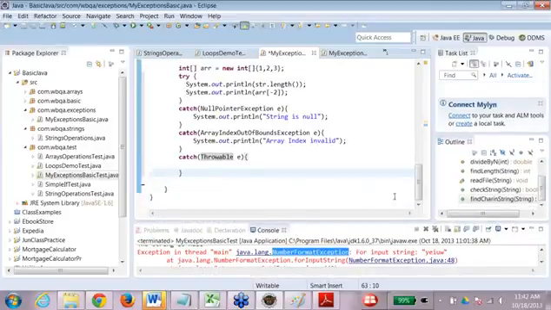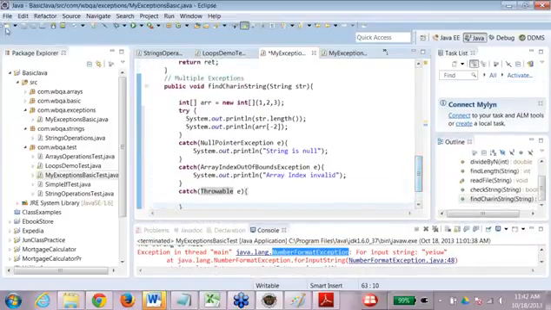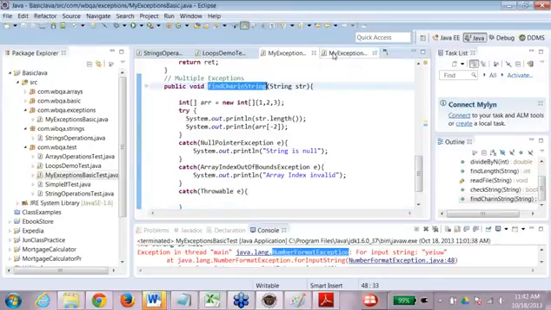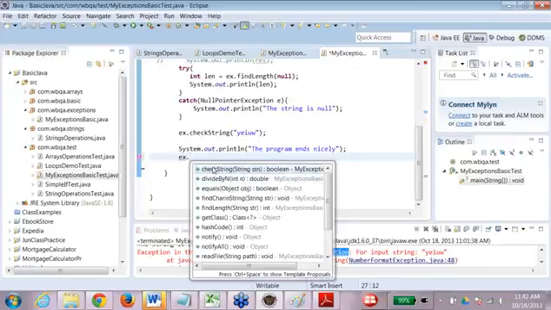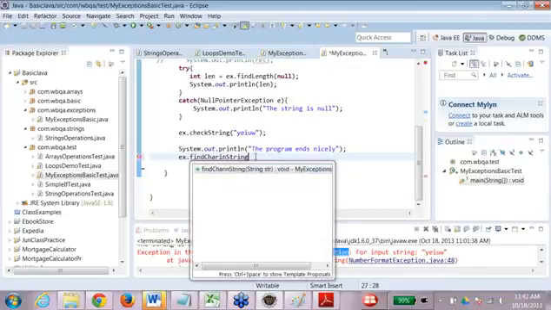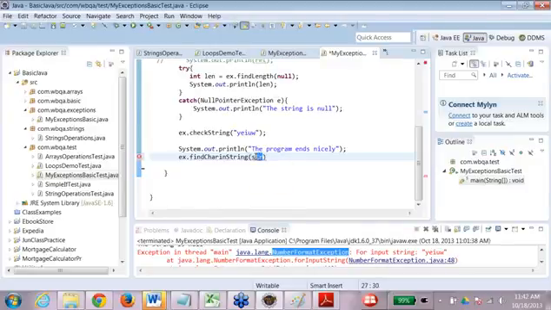So how the program works. Let me tell you how the program works now. Let me call this method. I am calling here and I'm passing null here. So what should happen?